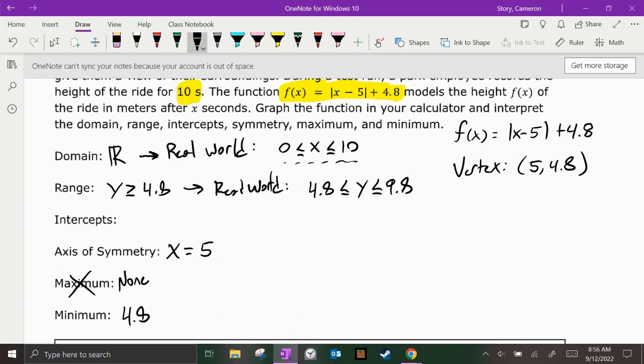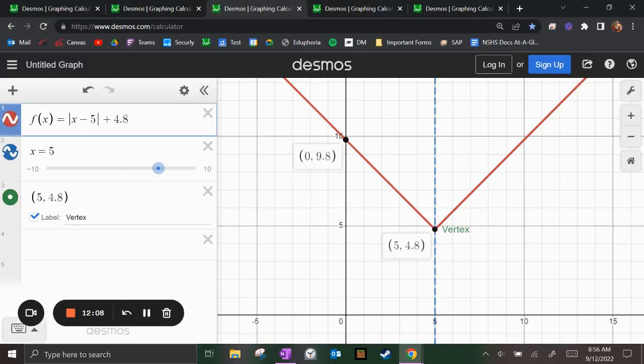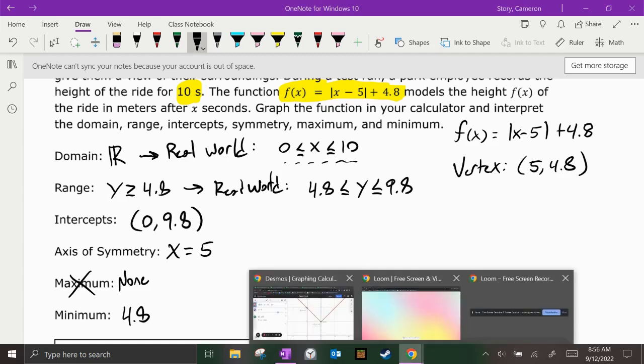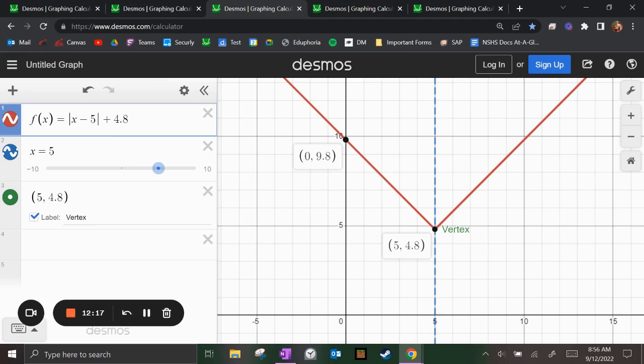Okay, so just making that distinction between in the real world and if we're only considering this actual example. The intercepts, we saw one of them, just one, at 0, 9.8. Okay, and if we graph the axis of symmetry, we can see that that is going to work as well. Here's my axis of symmetry. Whenever it equals 5, it should be right in the middle and should be symmetrical, and it is.